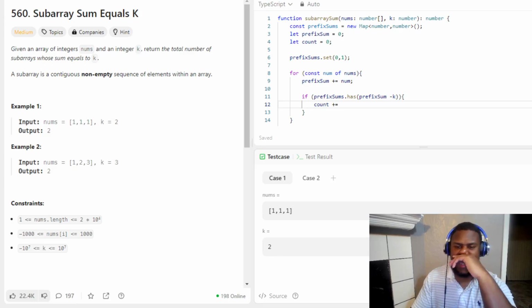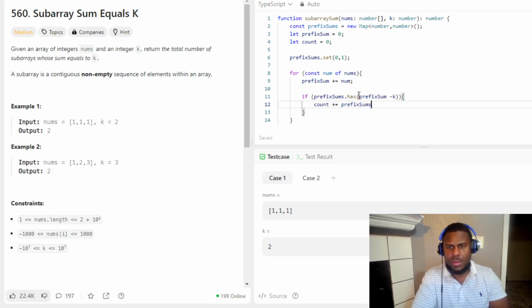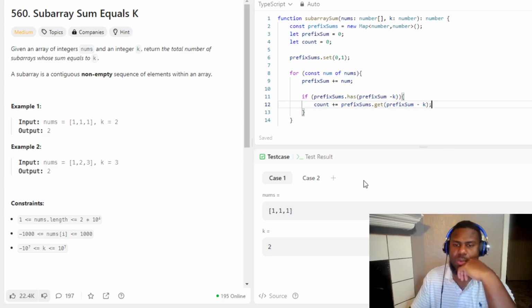Since we're using a map, we're going to have to get the value off of the key this way. prefixSums.get(prefixSum - k). Yeah, we'll keep count that way.